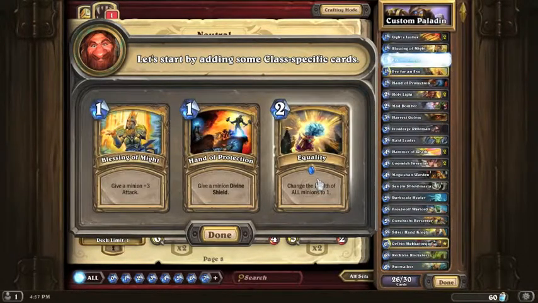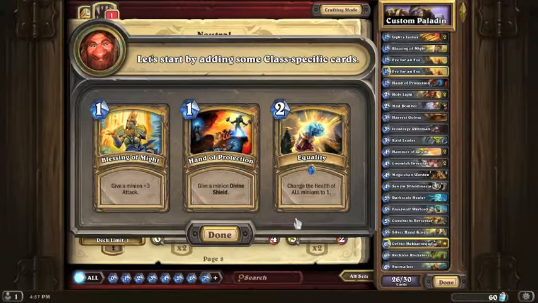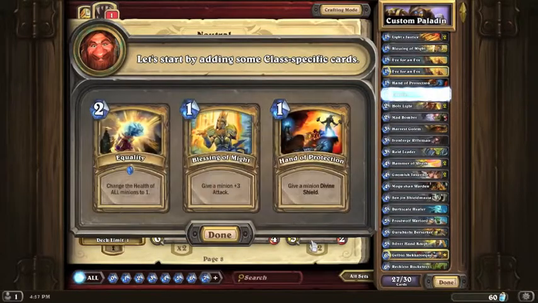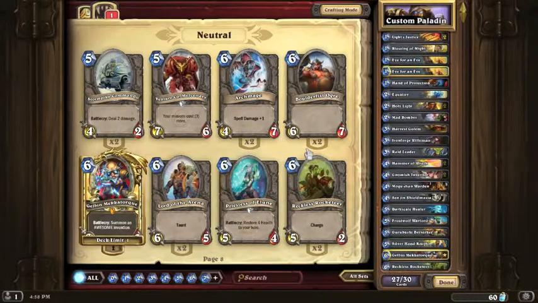Let's go for an Eye for an Eye. That sounds good. Equality is iffy. This would only be useful if I had no minions on the table. But okay, all right, we can take one. Maybe it'll be useful. Okay, suggesting a card. You can just keep telling me. You know, there's a reason I don't have more class-specific cards. That's because I don't own more class-specific cards.